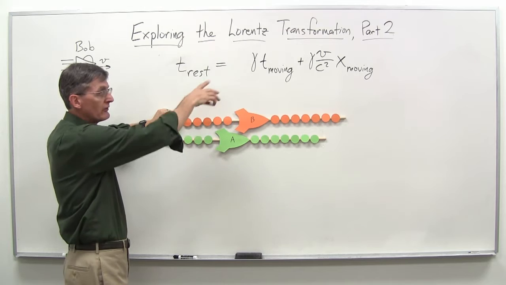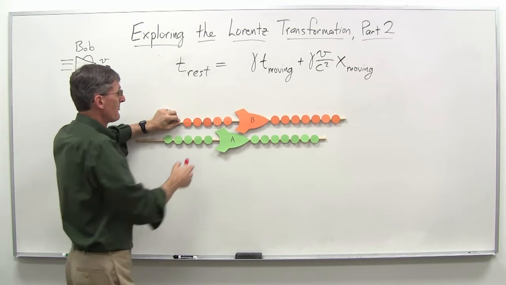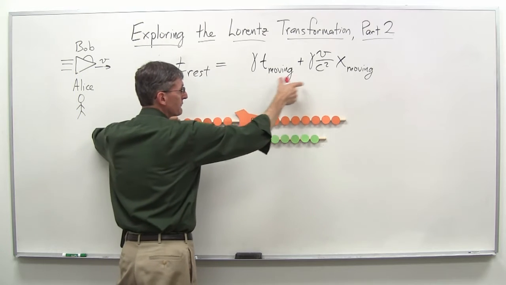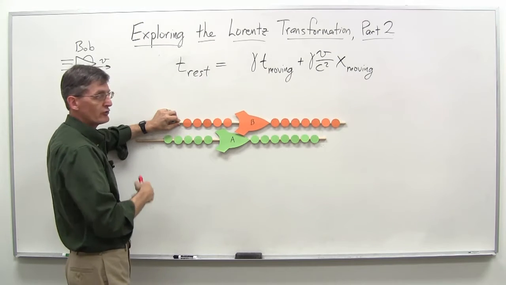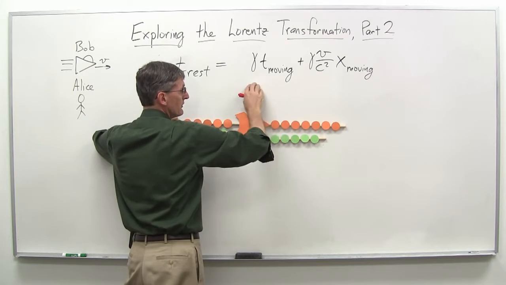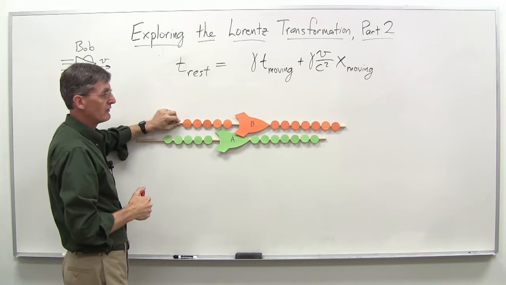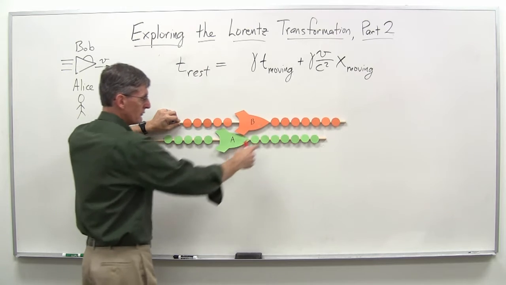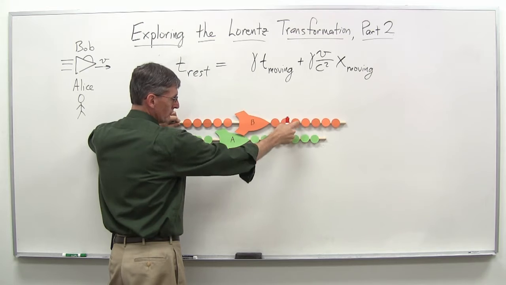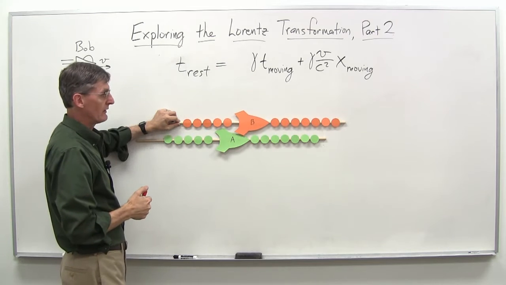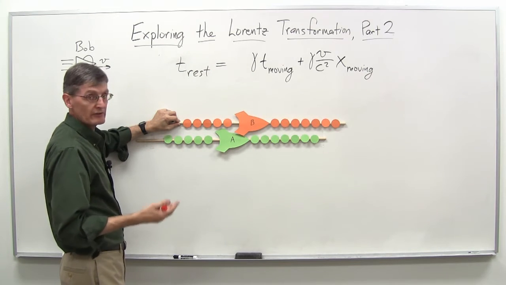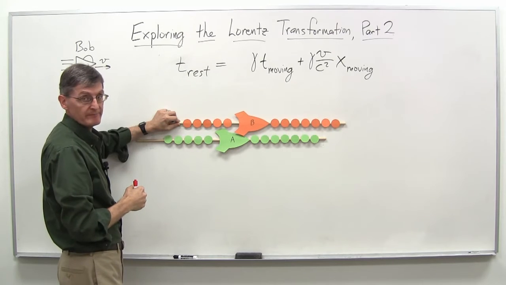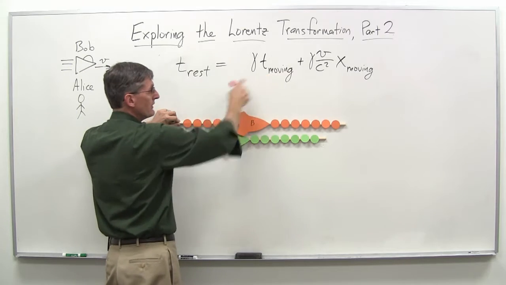Well, according to the Lorentz transformation equation here, if this is 10 seconds over here, according to Alice, I've got something plus something over here. And assuming both those terms are positive terms here, we're assuming nothing is 0, because v is not 0, gamma is not 0, obviously. X is not 0. In other words, the x value is maybe 1, 2, the third clock out there, the second clock, or something like that. So what that essentially means is if this is 10, then this term here has to be less than 10. And in particular, t moving has to be less than 10.